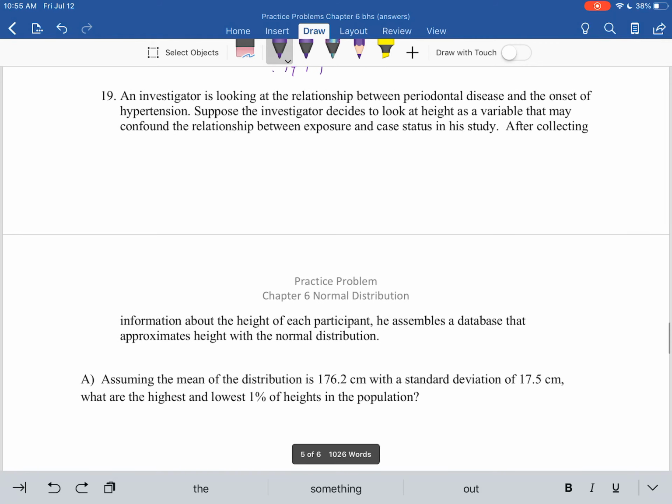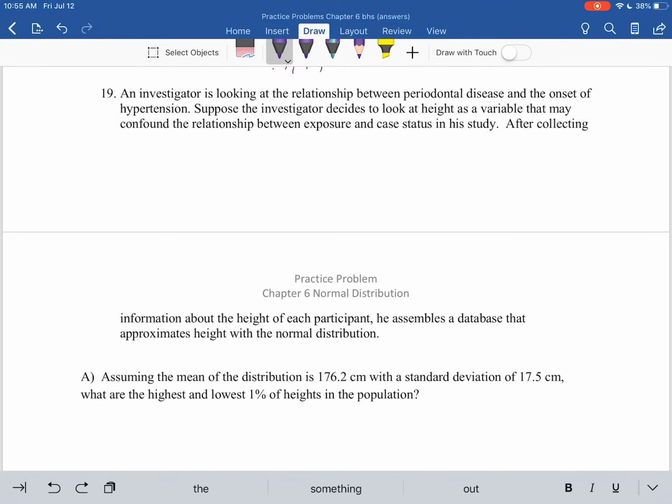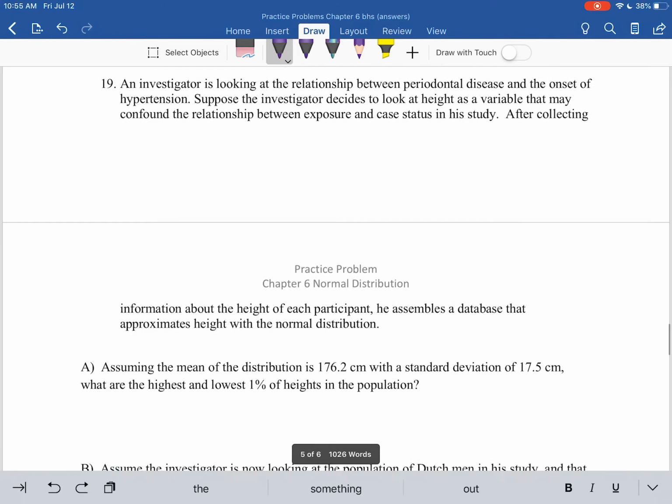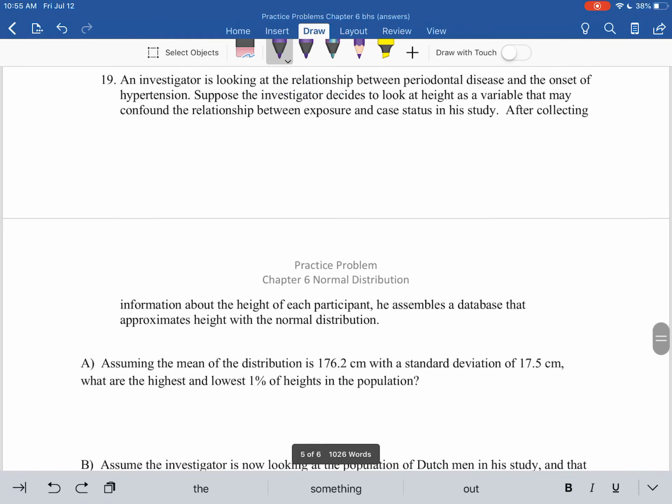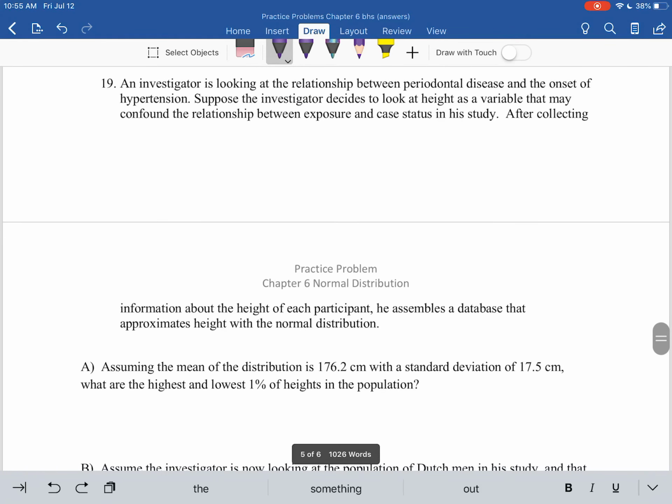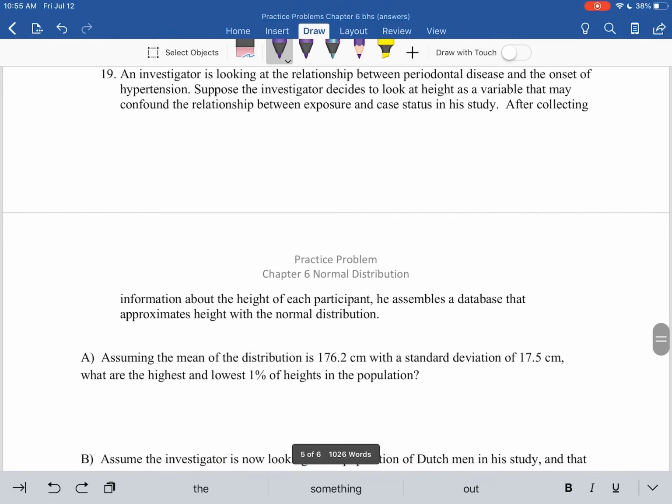So number 19, like I said, jump down a couple spaces here, which I never really like. But here we have, where are we at? We're looking somewhere. I thought we were in a specific spot.